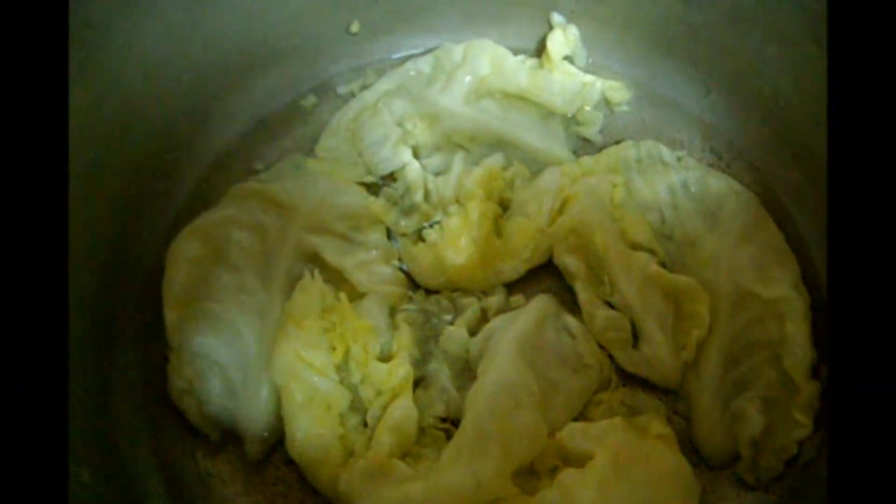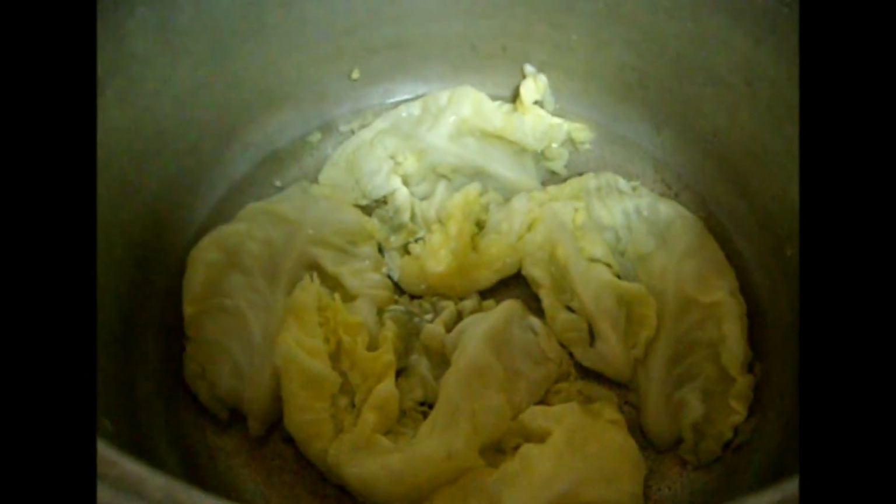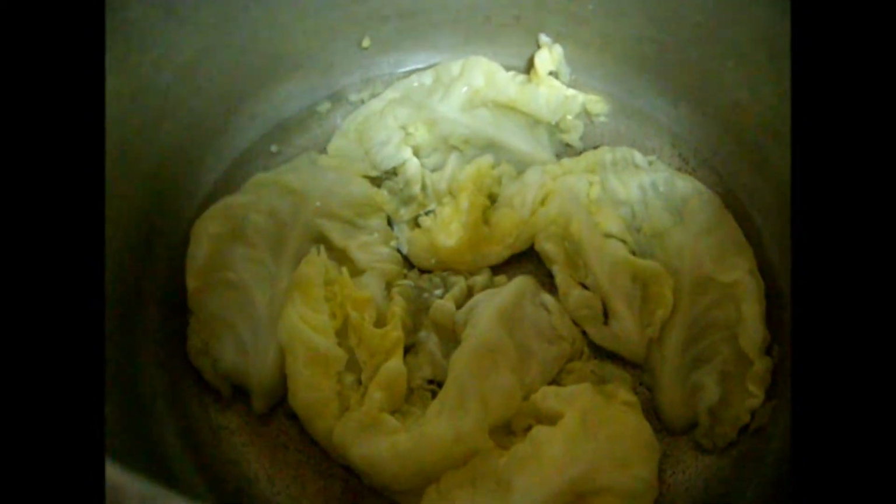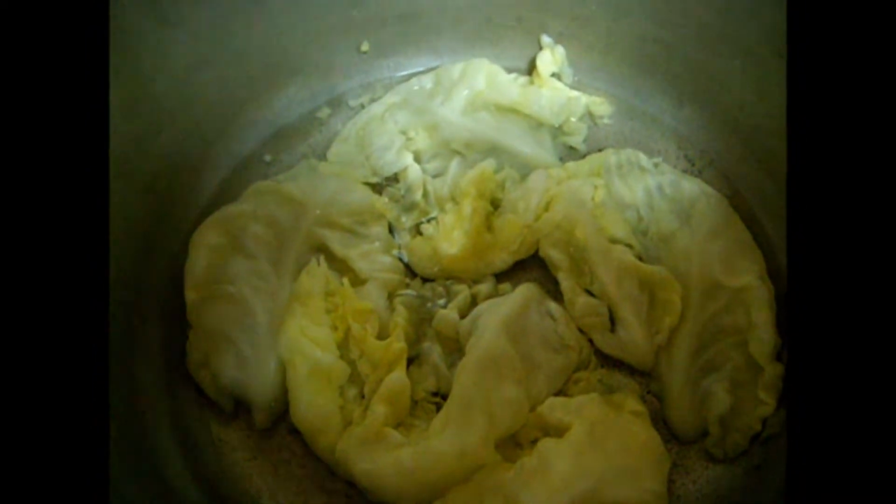Now the next thing you do is, I took the leftovers of what I just showed you, emptied out the water, but I left just a little bit of water in the bottom of it. I don't know if you can see it real well. Oops, fogging up. But I kind of left some water at the bottom there. That'll keep it from kind of burning there. That's the best you can do, is keep it from doing that.